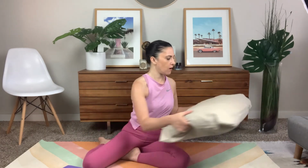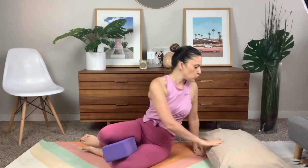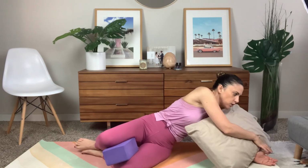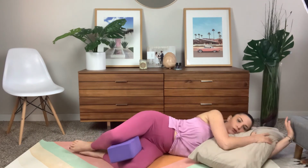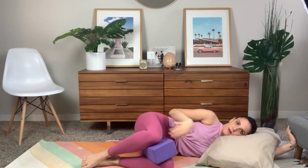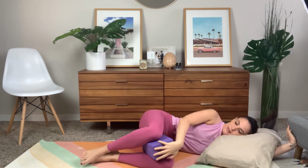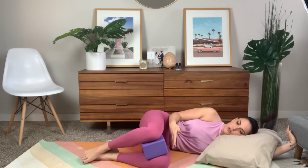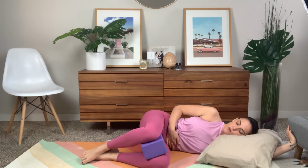All right, so we are lying on the side here. So my pillow is up. I'm going to lay on it. I'm going to bring my block between my knees here. So I'm laying on my pillow and I'm bringing one arm just underneath and the other one up. Okay, and I'm pushing against a piece of furniture here. I'm bringing my knees up here, 90 degrees angle at my hips. Here we go. And so from there, what we will do is breathe in and breathe out.